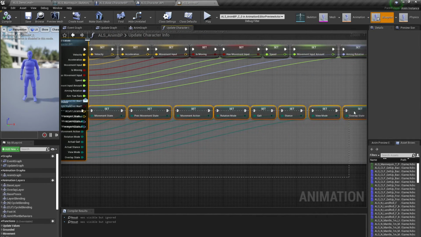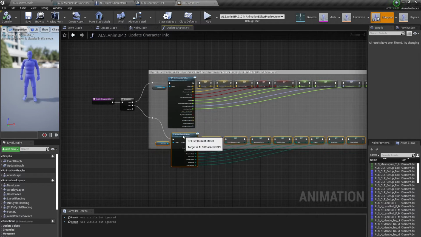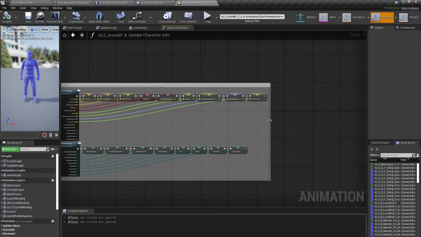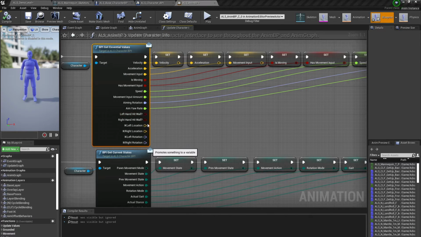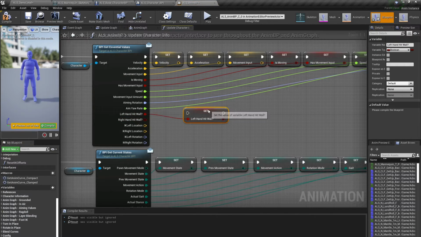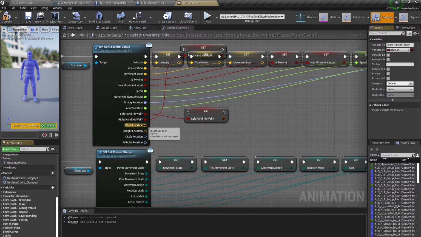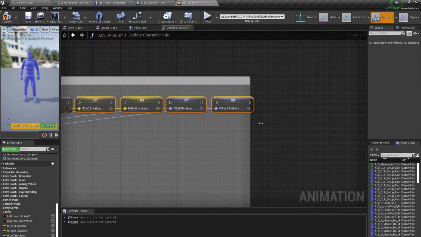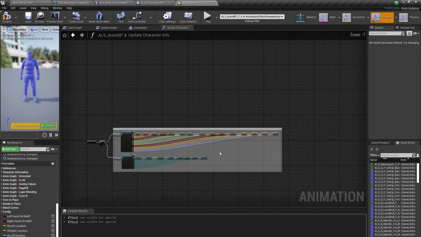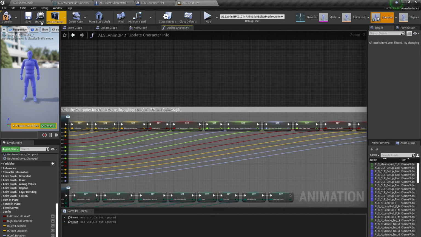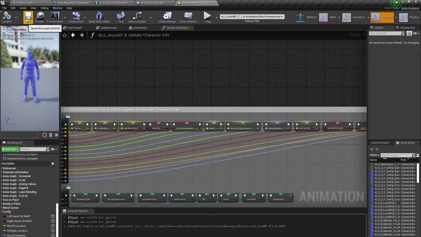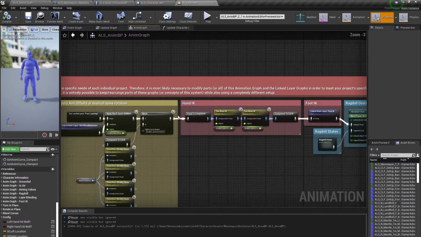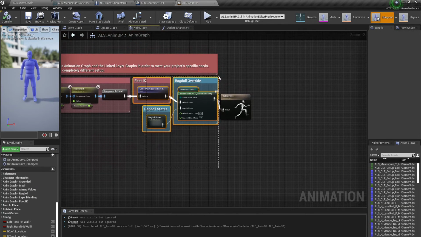They do glitch a bit together, but I'm just gonna move them down so we have the space to work with. And now we can do the all too familiar promote to variable and then chain them up. And connect them up. And now we have all the variables we need in the anim graph or animation blueprint. And now that we have that, we can come in here and start working on the actual IK.